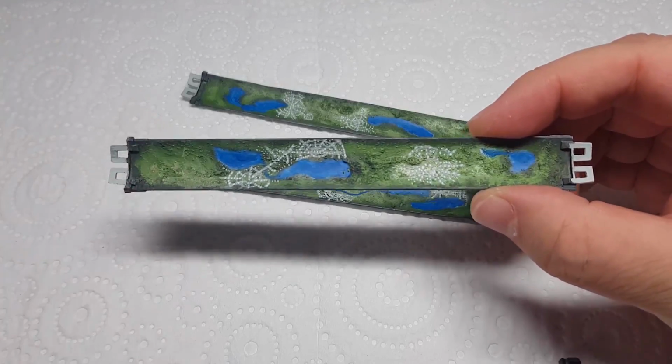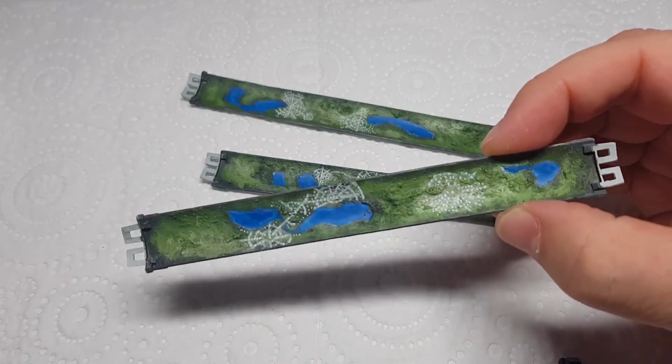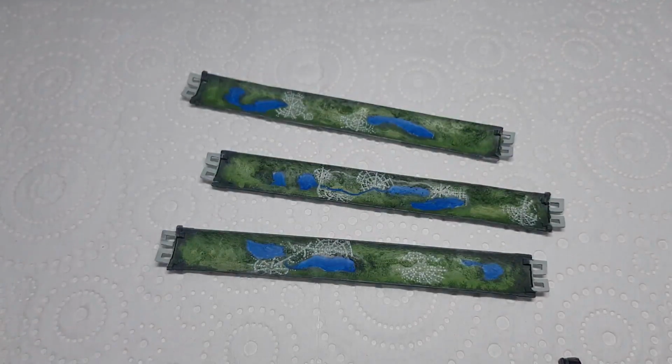Now for one last job before I put it all together, and that's to apply a bit of this micro gloss to all of the water areas, just so they have a nice reflective surface.